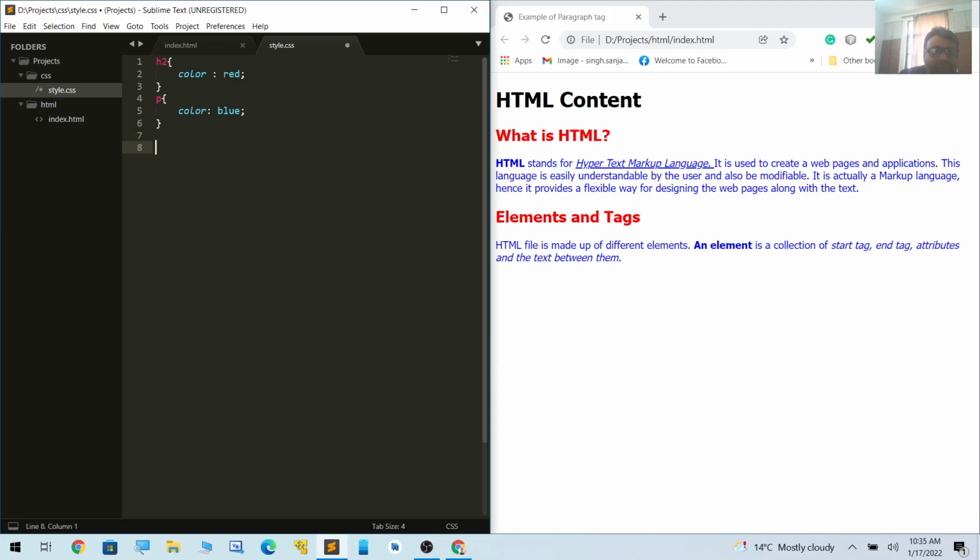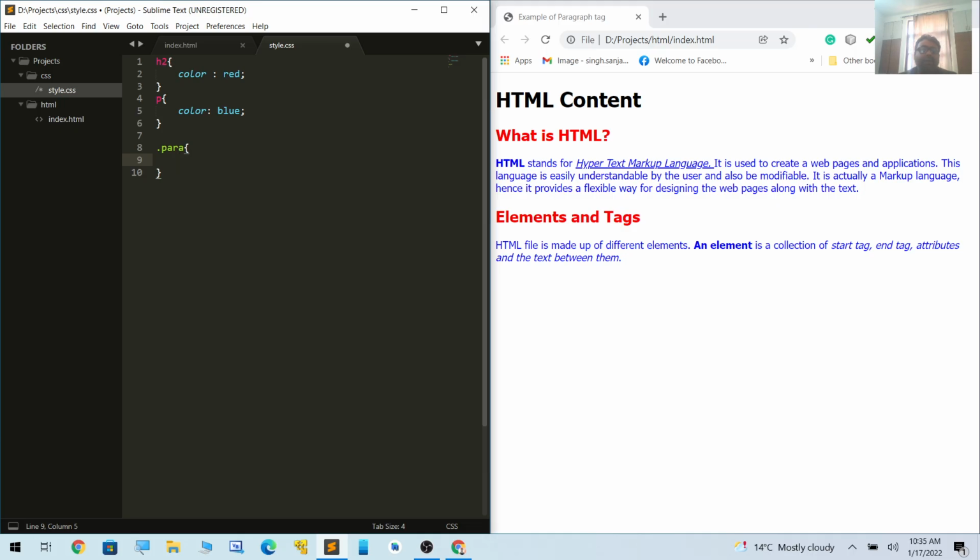Now we already know that if we want to define a class tag, we should give a starting symbol as dot and then give a name to it. So I'll give the name as para. Now this is a special paragraph. Why? Because in this particular paragraph, I would like, first of all, it to be applied on a paragraph.